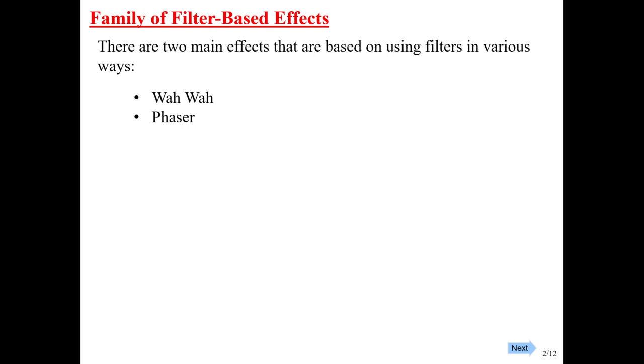So anyway, the big difference is the flanger is based upon a delay line, and the phaser, as we'll see, is based upon filters, and in particular, all-pass filters. But first, let's take a look at the wah-wah pedal. What it does is right there in its name. It makes your sound go wah, wah, wah.